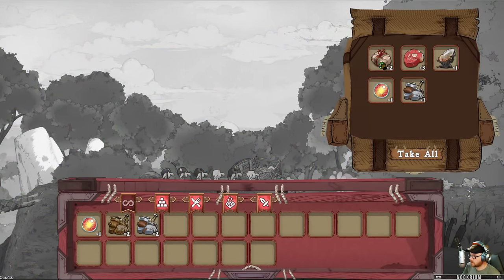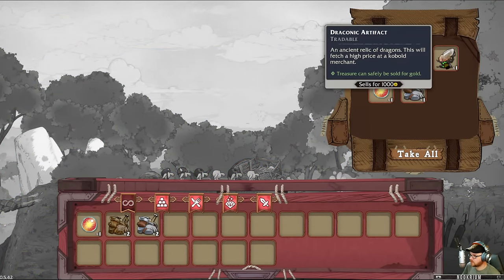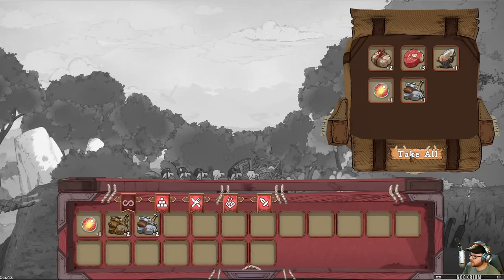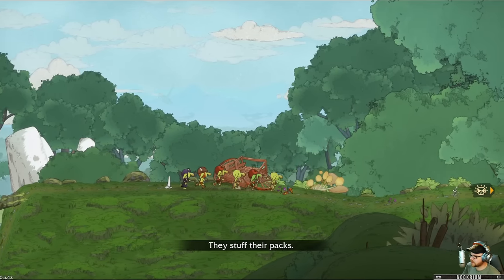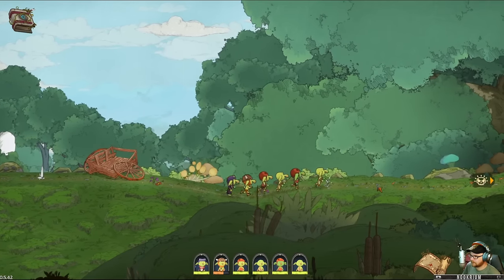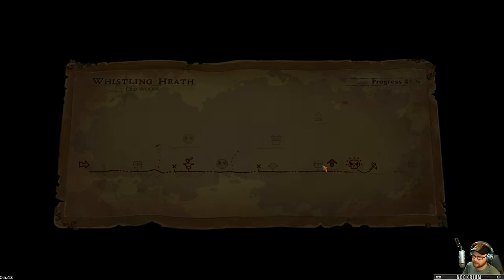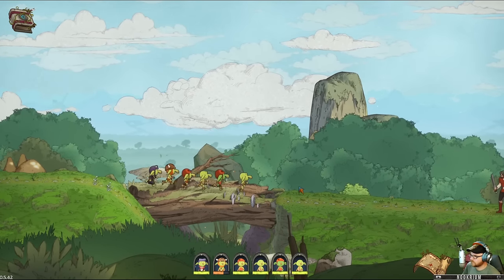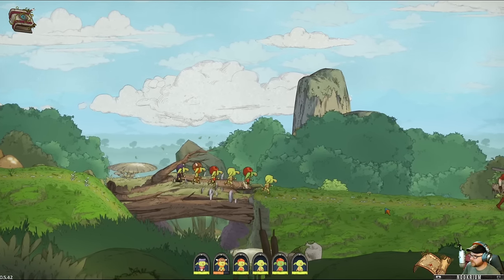Damage versus small. Chant a relic of an ancient relic of dragons. Fetch a high price at a kobold merchant for $1,000. Stuff their packs. I see you.